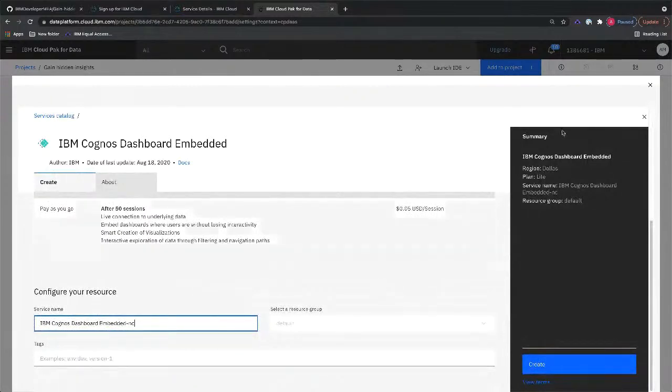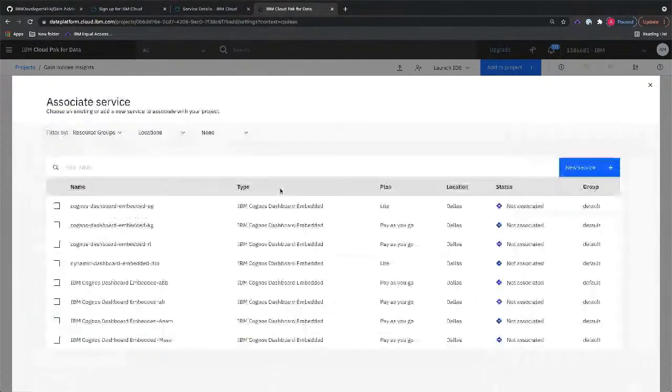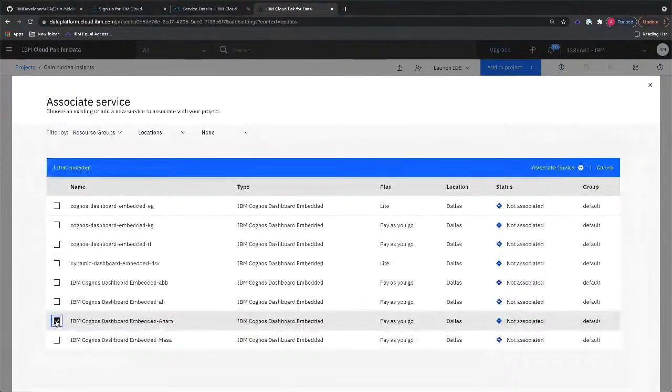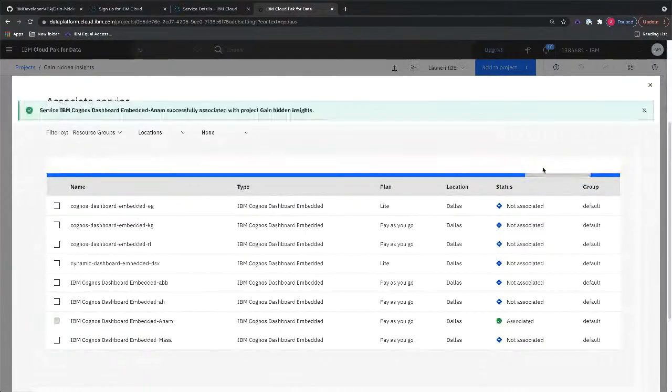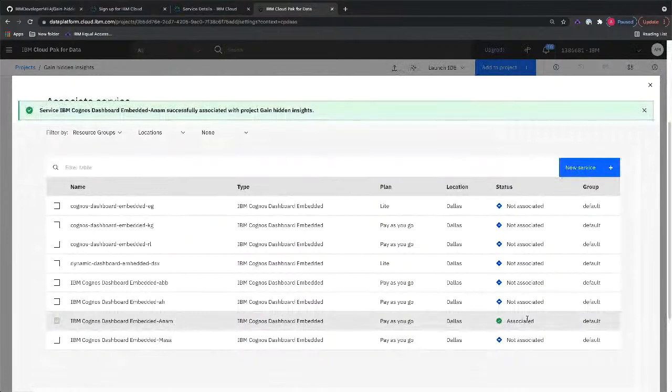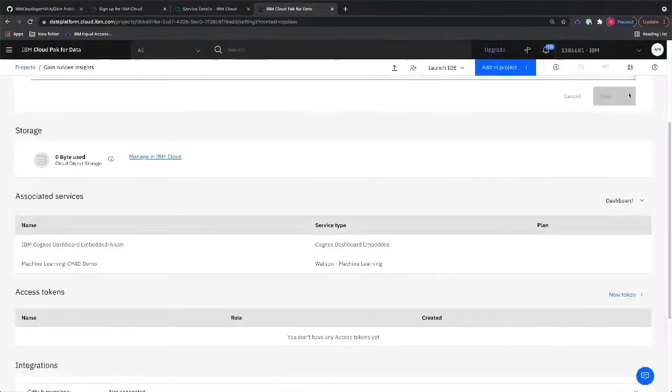All right. Once that is done, you should find your service listed over here. If I click on my service, again, I have to click on associate service. And now you can see it's associated, so I can go ahead and close this. Now we have 2 services that we associated with this project. If you're done with this step, mention 5 in the chat.